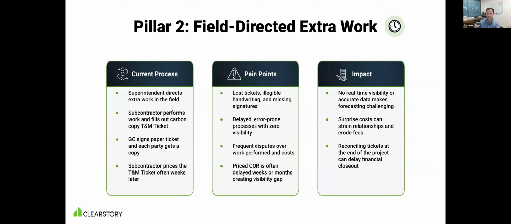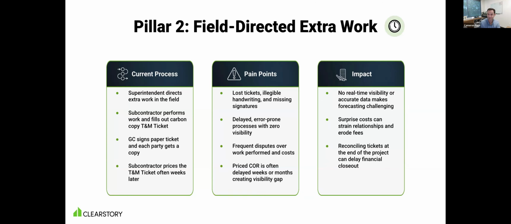And so for that example, it would just be much more efficient to say, hey, we want you guys to show up on Saturday. Whoever shows up, let's track it on T&M. Let's agree who was there, the hours they worked, and then let's sign and verify. And the process as it stands today also makes a lot of sense. Again, it's just manual. The specialty contractors don't want their foreman pricing something out on the job site in case they get something wrong. And the GC certainly doesn't want their superintendent agreeing to costs out on the job site. So we just track quantities in T&M tickets.